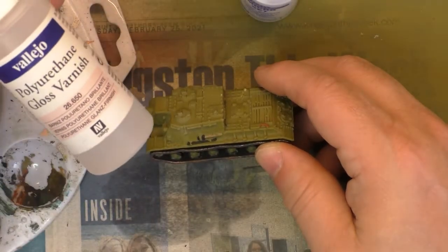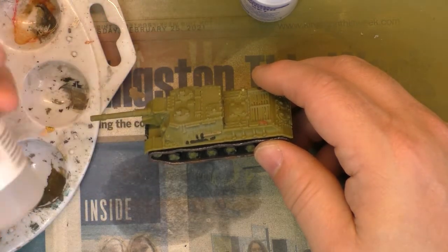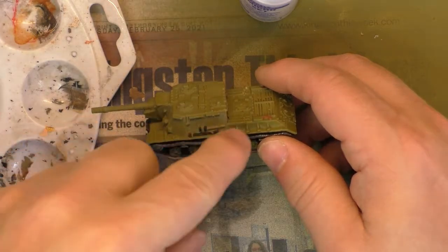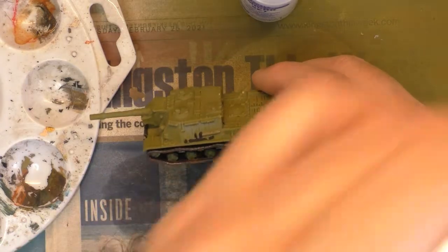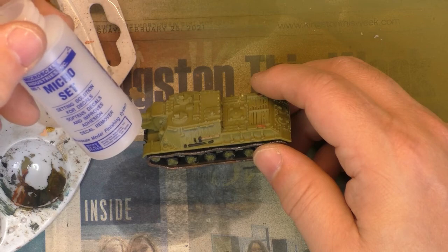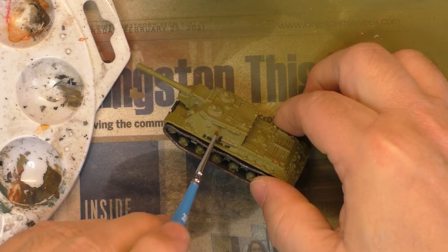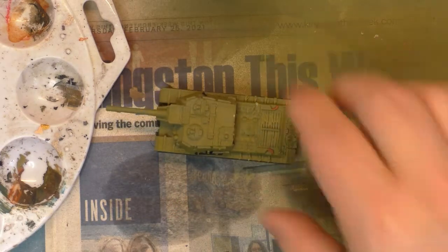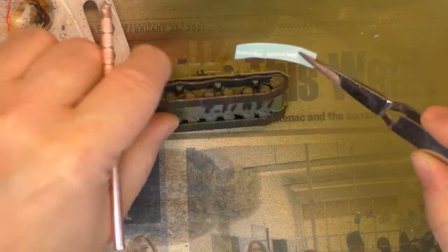For that, I use gloss varnish from Vallejo, and the code for it is 26650, and that will make sure that when I install the slogan, the paint doesn't go away. For that, I'm going to use Microscale Micro Set setting solution for decals to install on the side of the vehicle. So first I just need to put some Micro Set on the side of the vehicle where I want it, and then I just need to place the slogan on it.